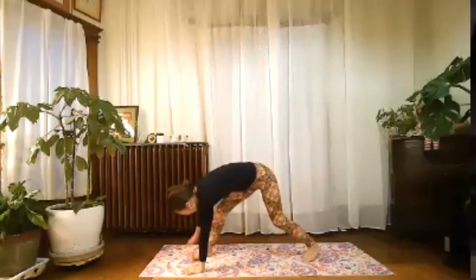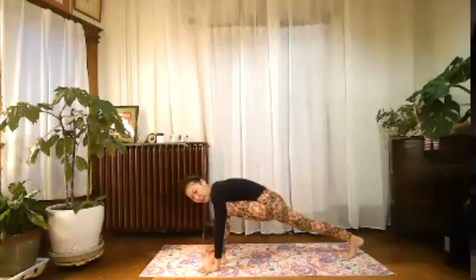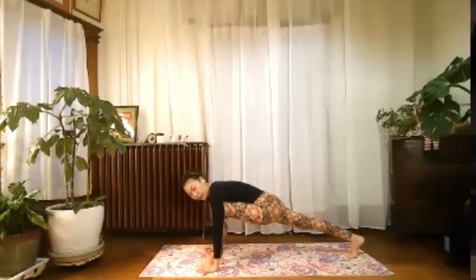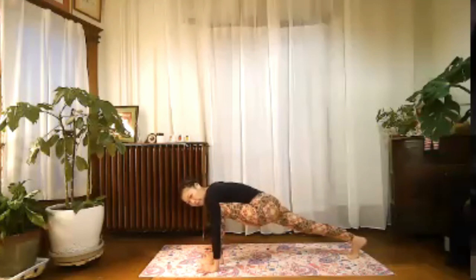And you're going to walk your hands forward, and step left foot back, coming into low lunge. And stay here, inhale, chest forward. Exhale to kick your left foot up. So stay on the left side. Inhale, chest forward. Exhale, lengthen left heel. Inhale. Exhale, lengthen left heel and start rolling left heel.